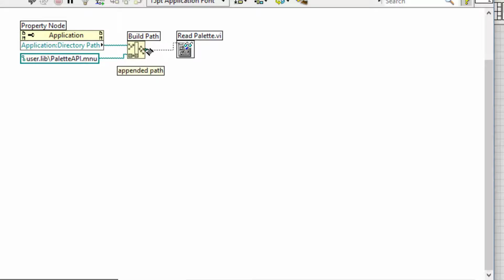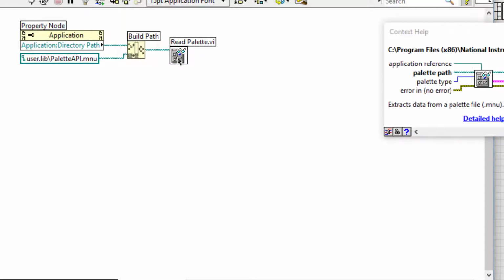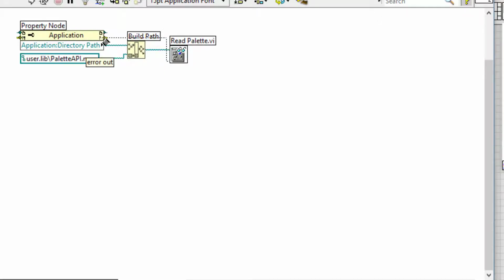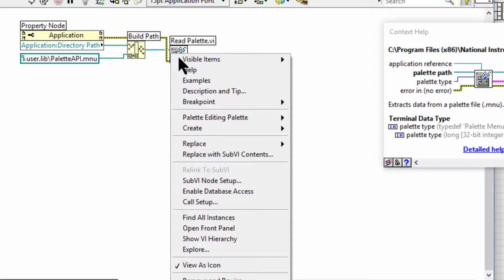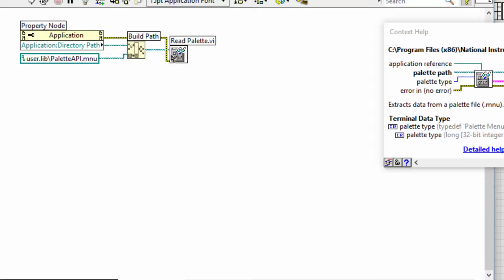Let's connect the path. Let's connect the error wire, and let's connect this palette type. Let's create a palette type constant. Let's set it to functions.